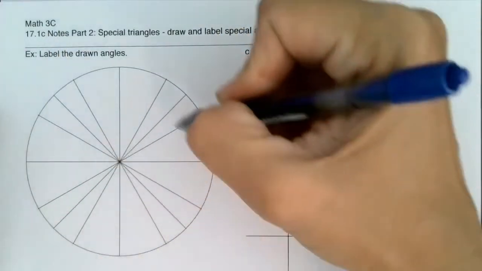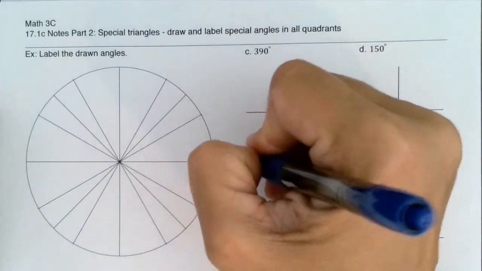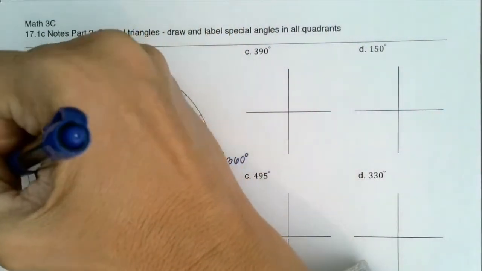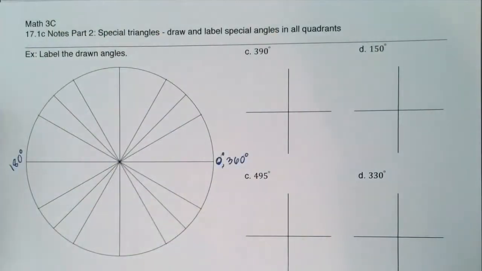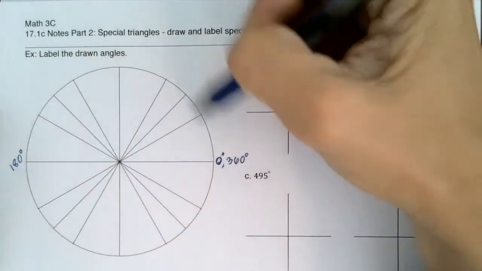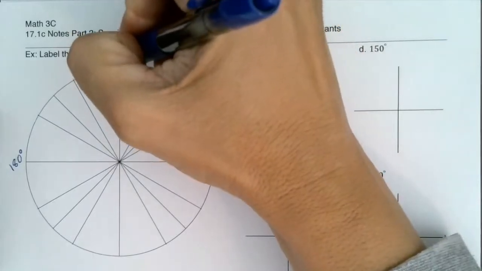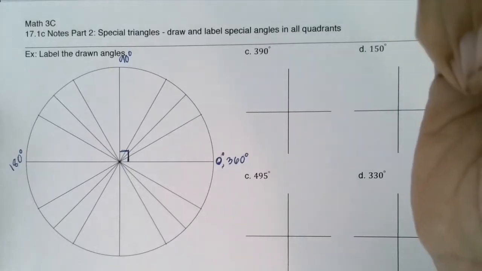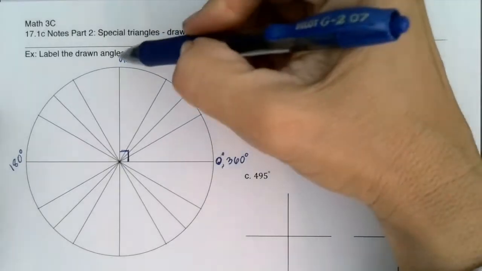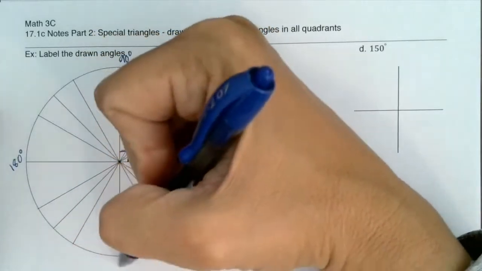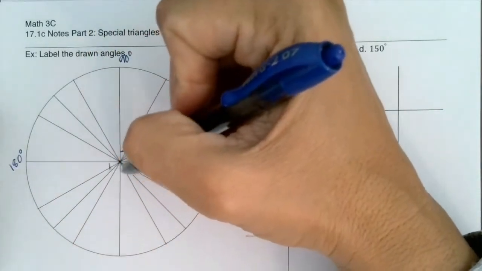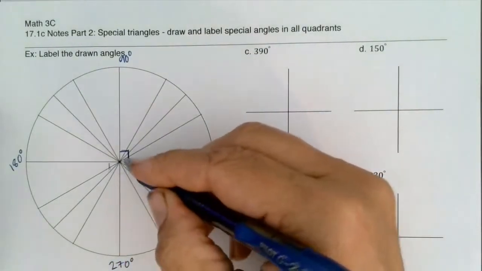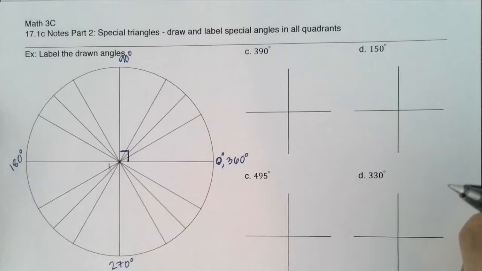One trip around an entire circle is 360 degrees. If you go halfway around the circle and only end up here, that's 180 degrees. Now, halfway in between 0 and 180 gets you right up here, which is 90 degrees, which, if you look down here, would be a right angle. Right angles are 90 degrees. So we have 0, 90 degrees, 180 degrees. To figure out this one, we can just see there's another right angle there. So 180 plus another 90 is 270 degrees, and then plus that other 90 gets me back to 360.